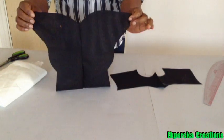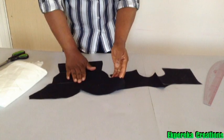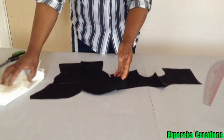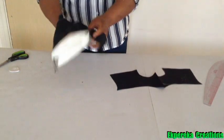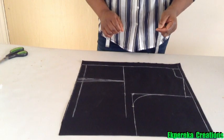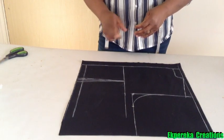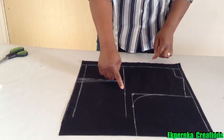So this is what I have, the lining. I'll use this because I'm not using the black one for lining. I'm using the cream color one. So I'll cut 2 of this for lining. Back that starts from 9 inches, or your chest line, you go down by 1 inch. My chest line, I went down by 1 inch.